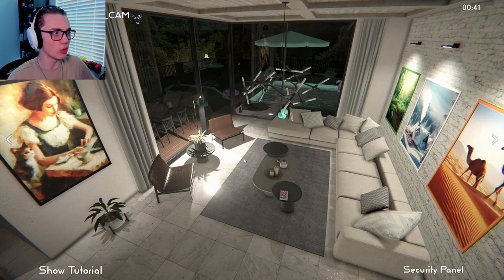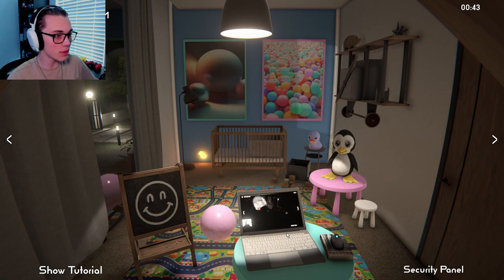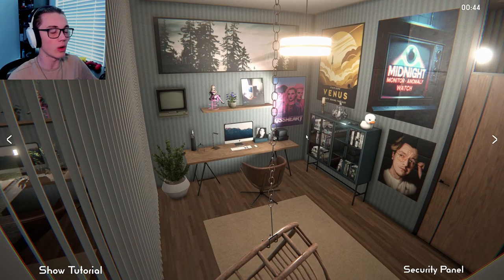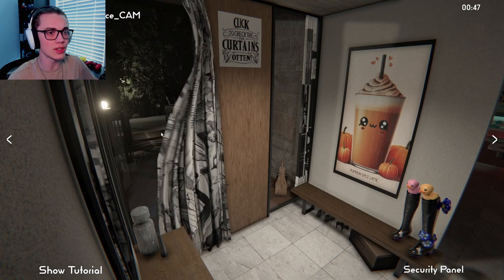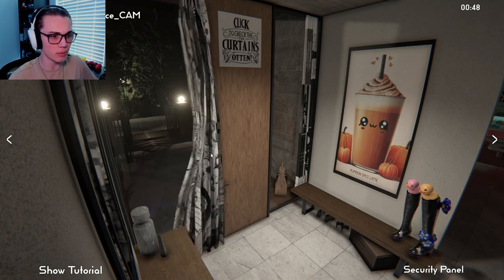Dining room, 1 of 2. Dining room, wait. There's something in it. Oh, the laptop's on now. Oh, okay. Light / electrical. Get rid of that. Get rid of it now. Ducks. Collect to check the curtains often. Oh, wait. I can check the curtains? Oh, I can check the curtains. I don't like how I'm able to check the curtains. That means that there's someone gonna be standing there peering in.